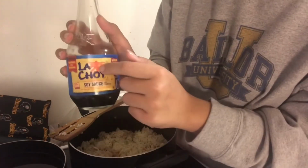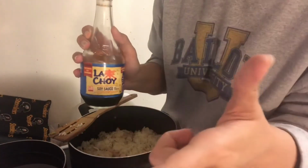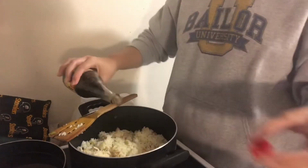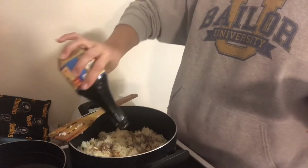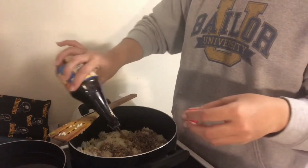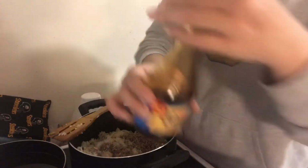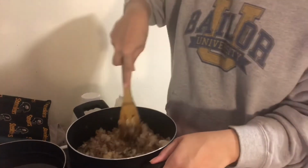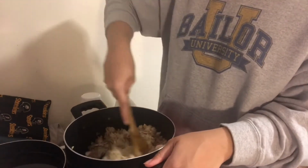I just use this one. It's honestly up to you. I like this one because it's gluten-free, and I'm telling you, there's a difference. I love eating gluten-free soy sauce when I eat sushi, anything. I just taste the difference between that and regular. So here, I'm just adding about a 1/4 cup of soy sauce. I'm stirring it together.